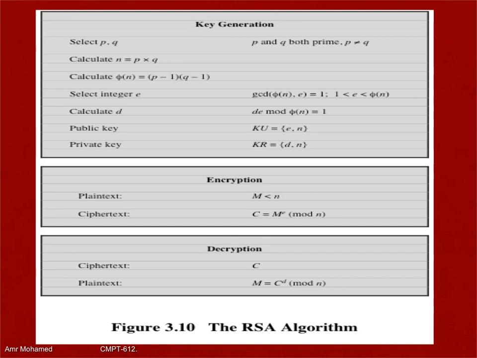The greatest common divisor between E and the totient of N should be 1, which means that E is selected such that it is co-prime with the totient of N. The main idea is that the totient of N is very hard to get because N is very hard to factorize. So the values of P and Q are private and hidden, therefore the totient of N is very hard to calculate, and as a consequence E is also very hard to guess.